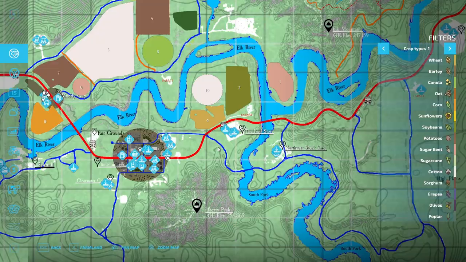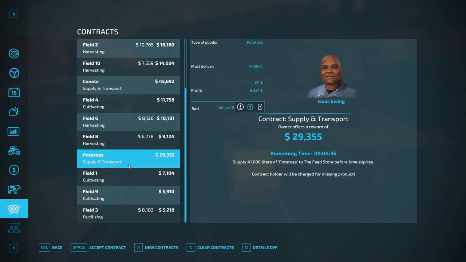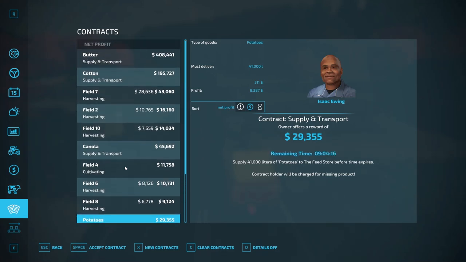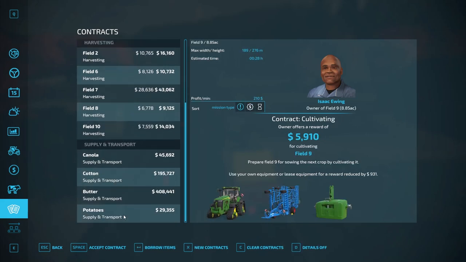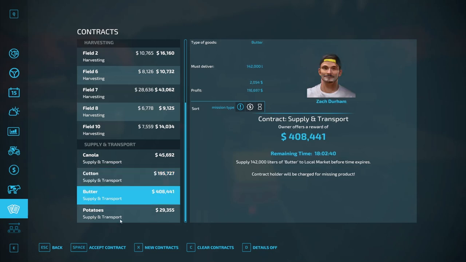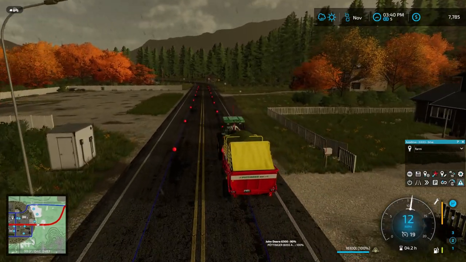Do we have any contracts that would make this better, actually? Is there a supply? Potatoes, okay. Are there any other supply options here? Supply canola, cotton, butter, potatoes, no. No supply of grass or hay, so that doesn't change anything.